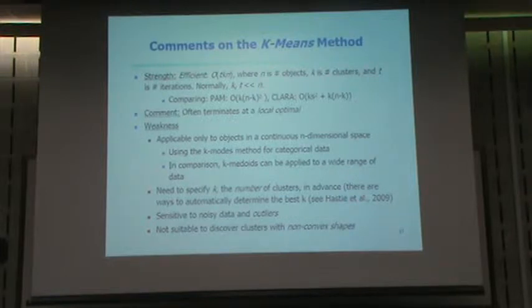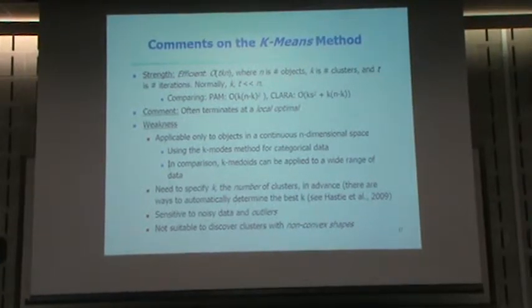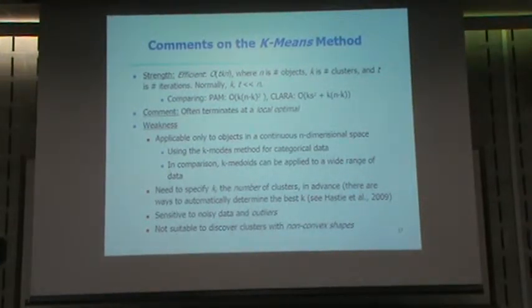Another problem is that the K-means algorithm is very sensitive to extreme values, like this one. For example, I have this value. What is the centroid of this one? If that is too extreme, and then I have another one here, all of this data belongs to here because of the outlier. So it's sensitive to such extreme values or outlier data.